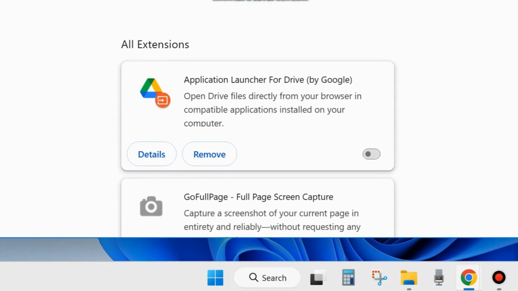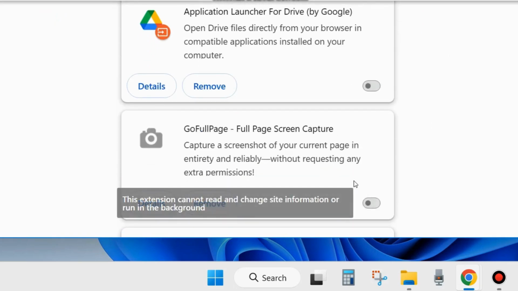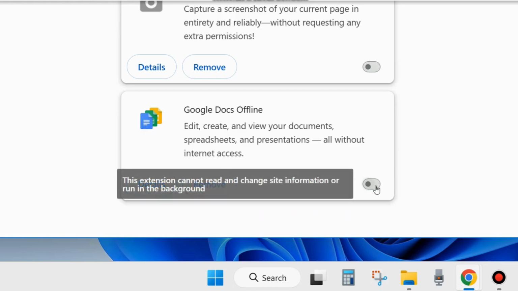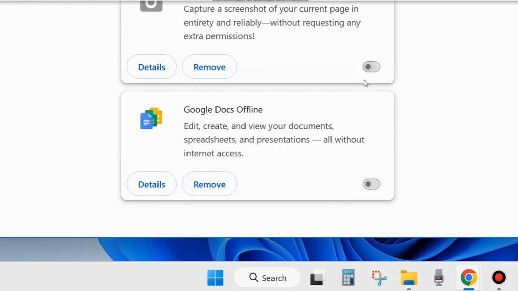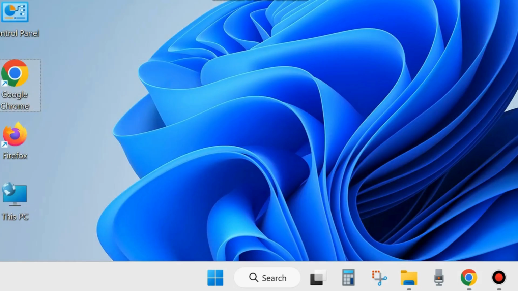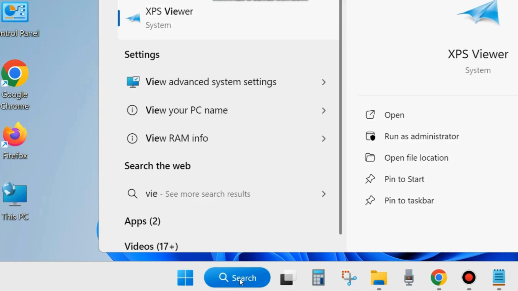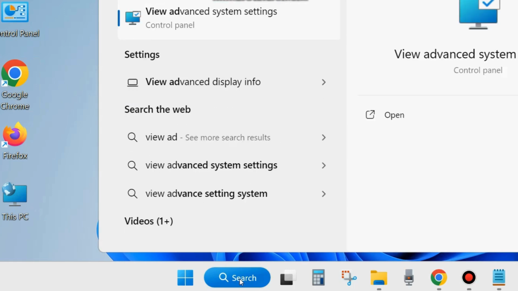If you have added any extension to your Google Chrome browser, then simply turn the toggle button off to disable all your extensions temporarily. And if your problem is resolved, again you can easily enable the extensions and check whether your error is resolved or not. If not, go to the next fixes.